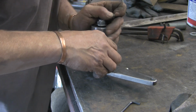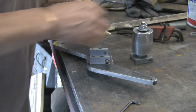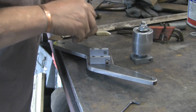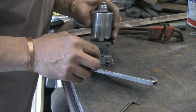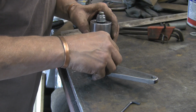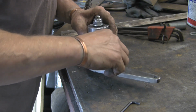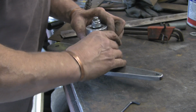It's going to be a bit tricky to get in, so I think I'm just going to try and rest it on the end of the bolt. See if I can do the same with the other one. Just hang it there and try and get this in. Get them lined up. A little bit on the tricky side.